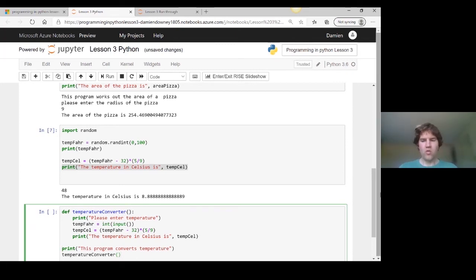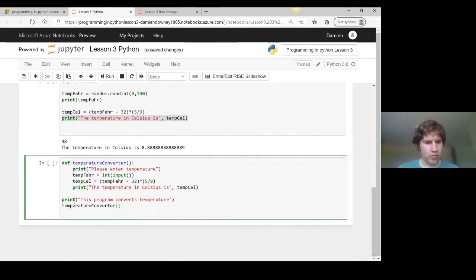So what this program will do now, we'll just talk through it before we actually run it. The very first line of code that it will do is this print one here. It skips the function until we actually call the function or type in the name of the function. So the program will write this line first, this program converts temperature. Then it will do this line and see, okay, I need to go and get this function from up here. So it goes back to the top of my code and says, right, I'm going to do all of this stuff now, next.